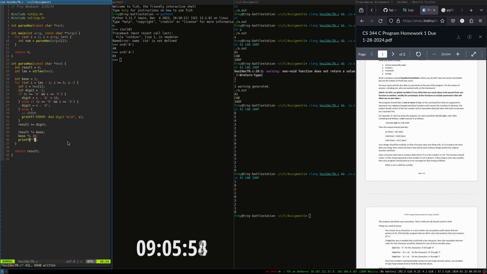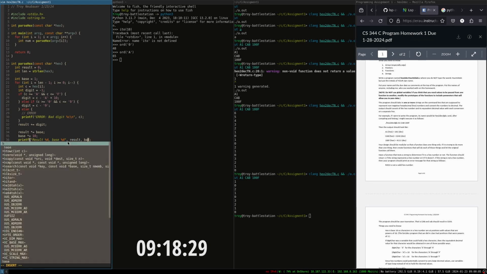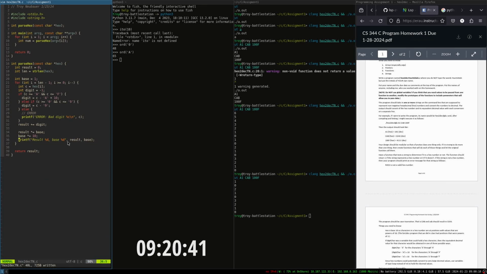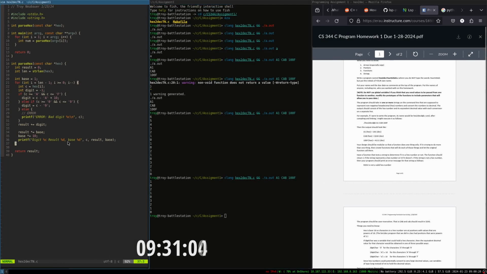So I'll just add some debugging code here, right? So this is going to be result %d, base, digit. Okay, and then it's going to be C. Okay, and we don't need Python anymore.